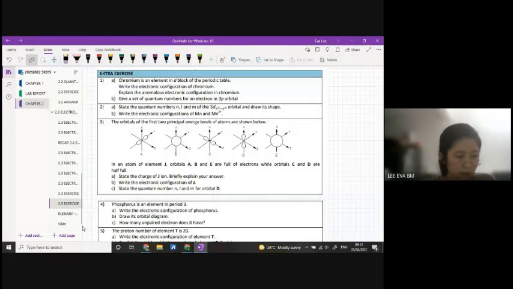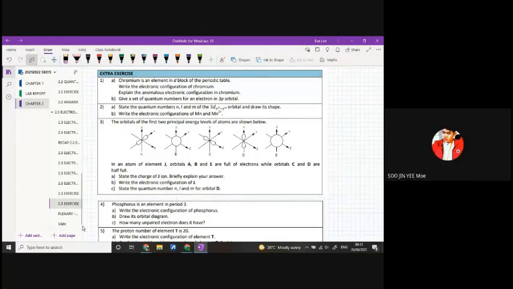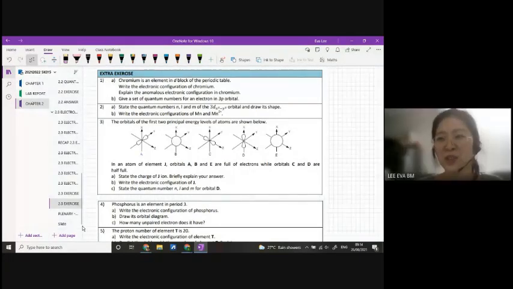Okay, so any questions you would like to ask before we go further into the small quiz? Madam? Yes. Finish the experiment, I do it later because it needs time to wait also. Oh, okay. For the cation, the electron is removed from 4s before 3d. So if we were to draw the orbital diagram, the 4s orbital we just leave it blank, no need to draw. Right. So then straight away 3p and then go straight into 3d.